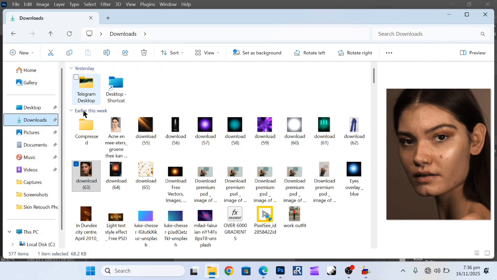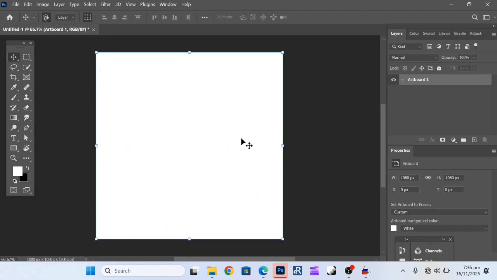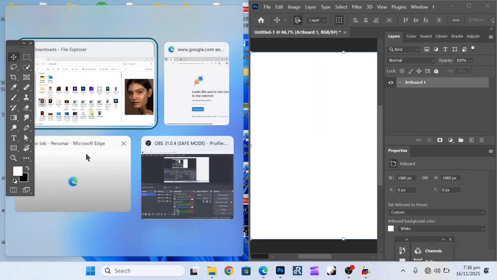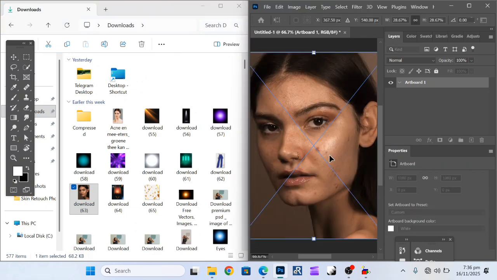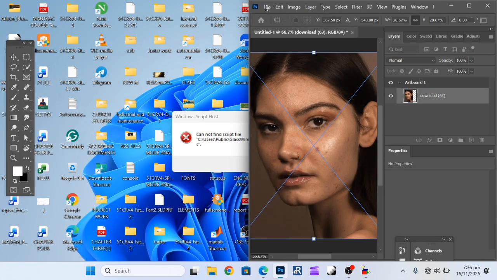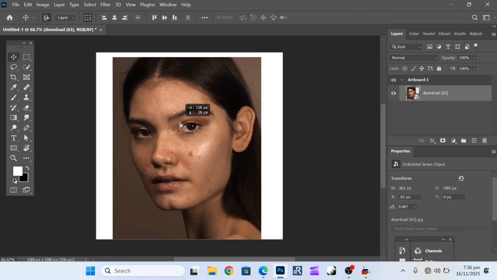Let me just bring it. This is the image I'm going to use. So I'll just drag it like this. It's not working, so I'll divide the screen into two so that I can drag it and drop it like this here.